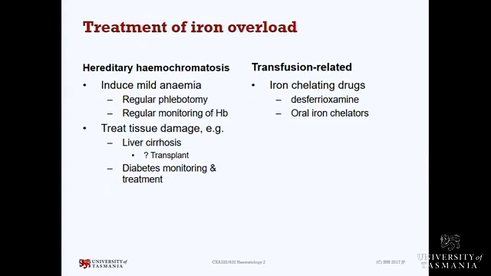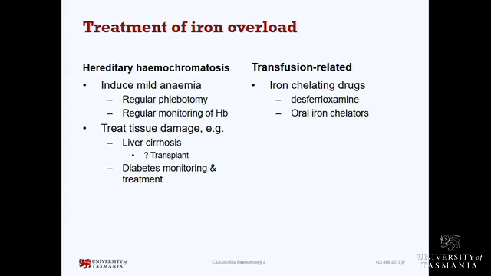The treatment is really straightforward, as I said before. Basically what you do is you remove the iron from the body. The easiest way to do this is to take blood from the patient. So instead of giving the patient a transfusion, you actually remove blood from the body, which of course is regular phlebotomy. So what we're trying to do here is to induce a mild anemia.